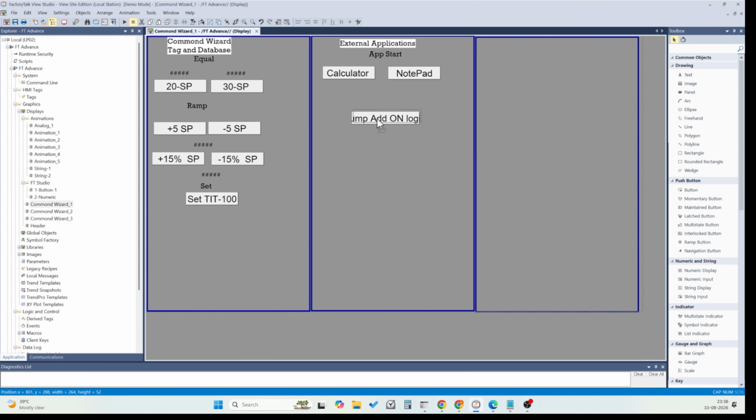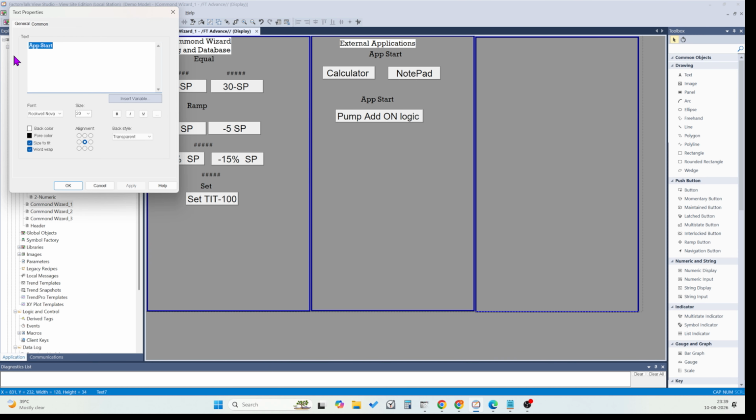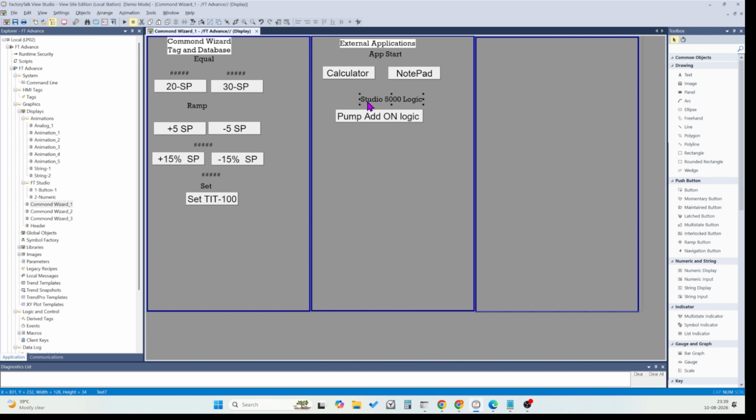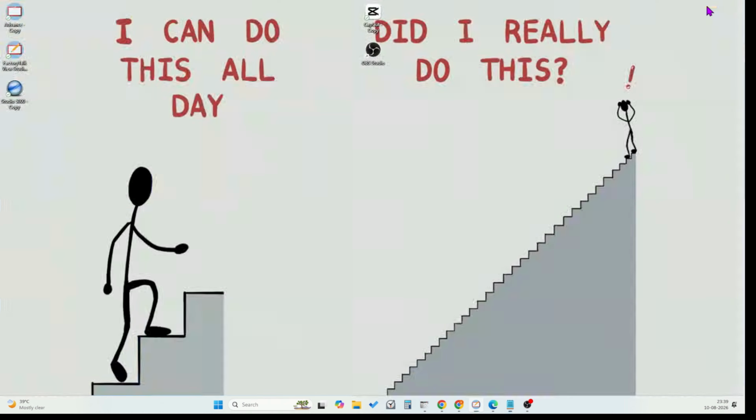So here you can write logic start, logic open. Based on that, you can place your button wherever you want, according to your requirement. Let's see if it is working or not.